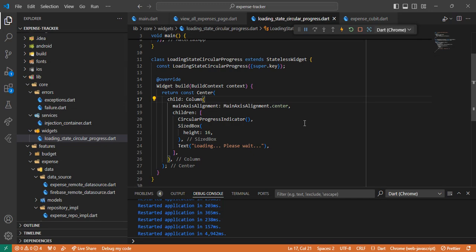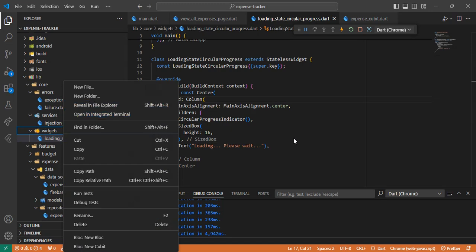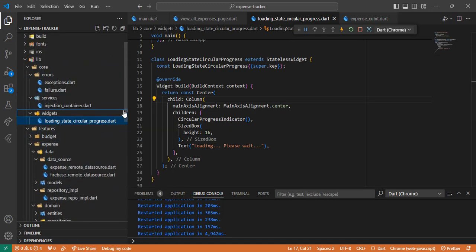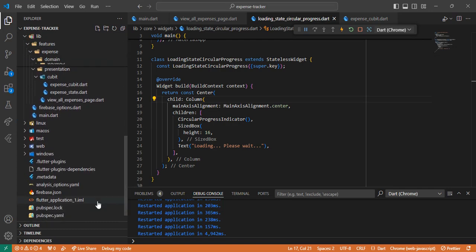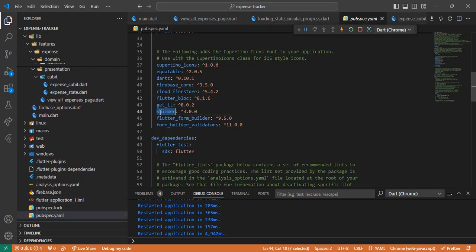There's this mga rectangles na color gray, and then they are shining, parang silang nagsi-shimmer. Yun yung tawag sa effect na yun. And I think it's much better if we will create that. And that was the purpose of this shimmer dependency that we include. This is for the loading state widget that we're going to create using this.